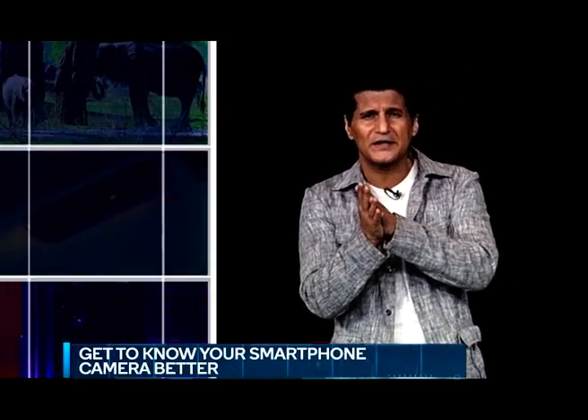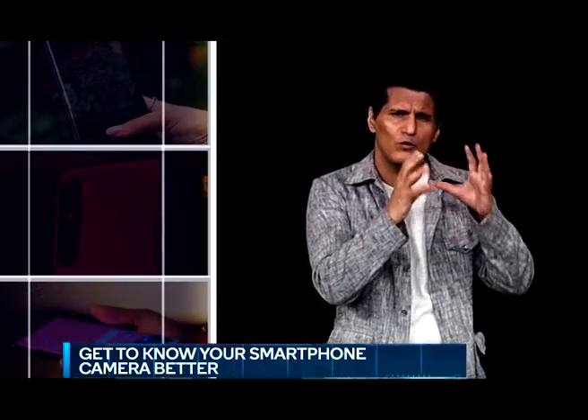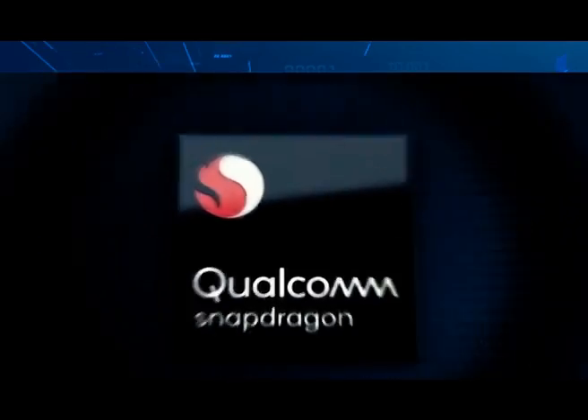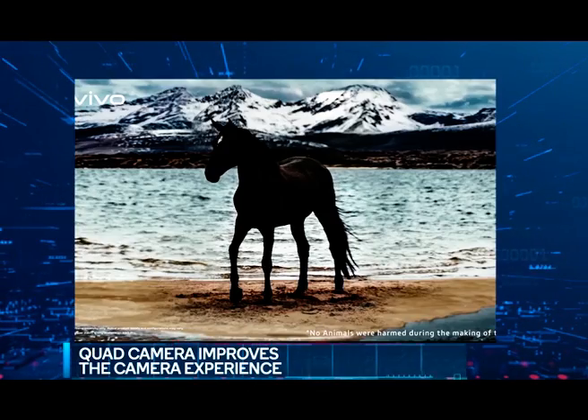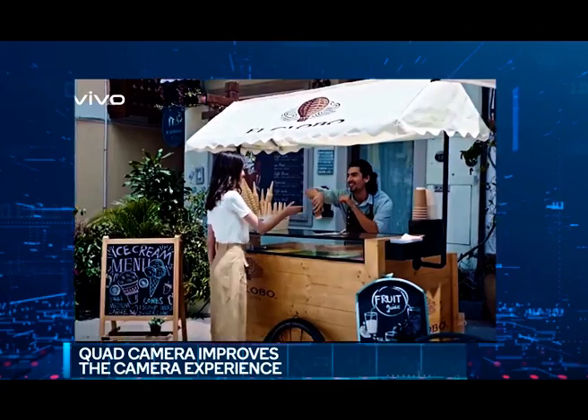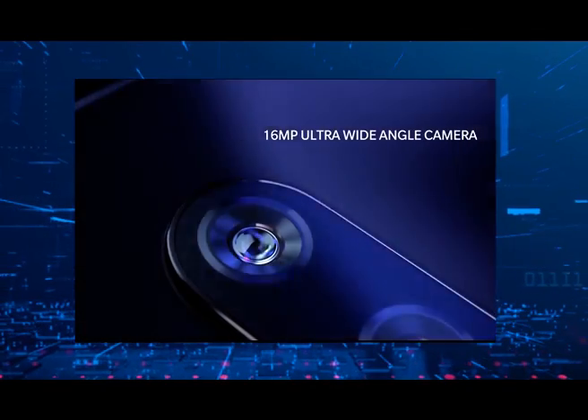We all keep buying our phones based on triple camera or quad camera setups, but how do triple and quad cameras actually work? How important are they in improving the overall user experience? A lot of smartphones today have multiple cameras on the backside — sometimes three, even four cameras. The reason for this is that multiple cameras on a smartphone are used to mimic a zoom lens on a digital SLR. The multiple cameras on the back can be ultra wide, wide, telephoto, and sometimes even ultra telephoto or macro. This allows you, in a flat, very thin smartphone form factor, to have all these different fields of view and zoom between them seamlessly.